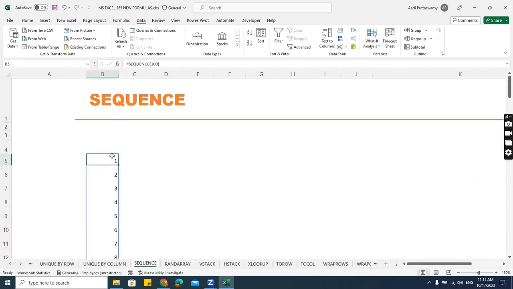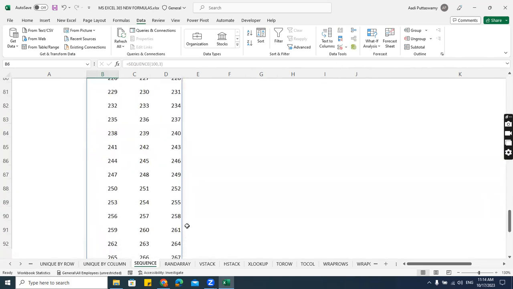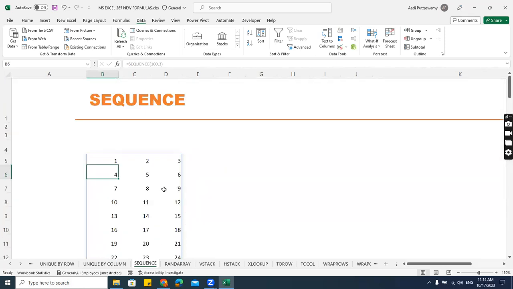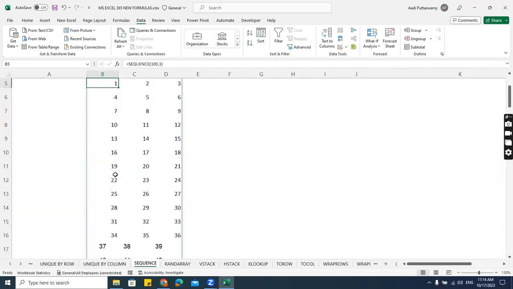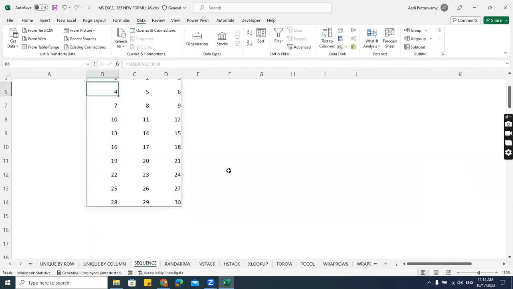Now suppose I say I want 3 rows. Enter. See? You go here, it goes up to 300. Why? Because 100 into 3. Let me make it as 10 only, so that, see.